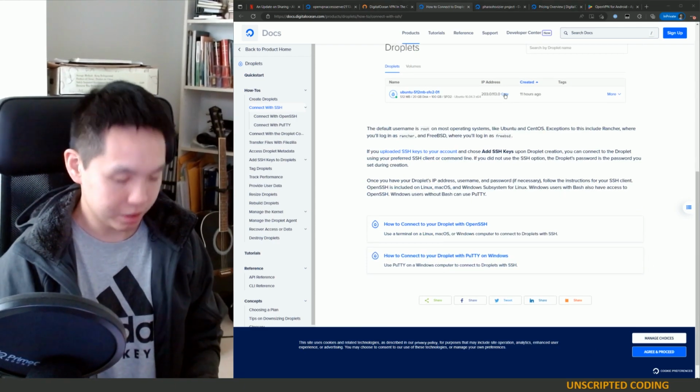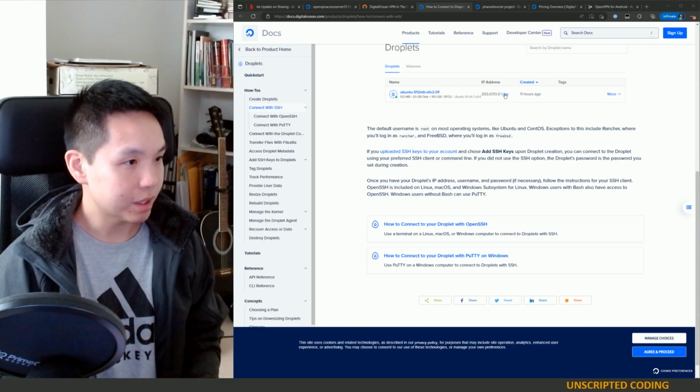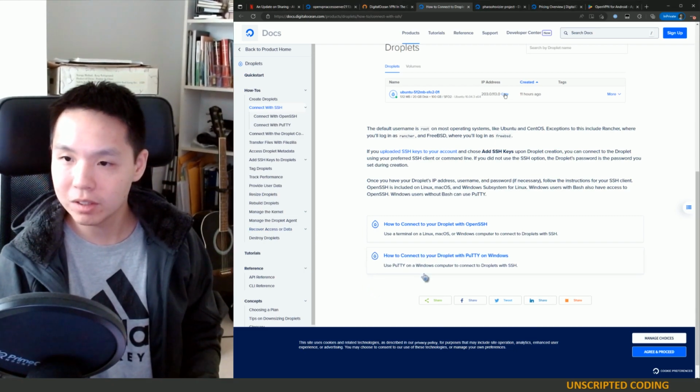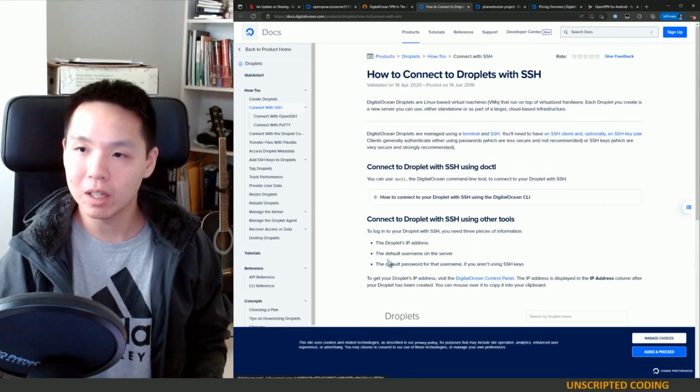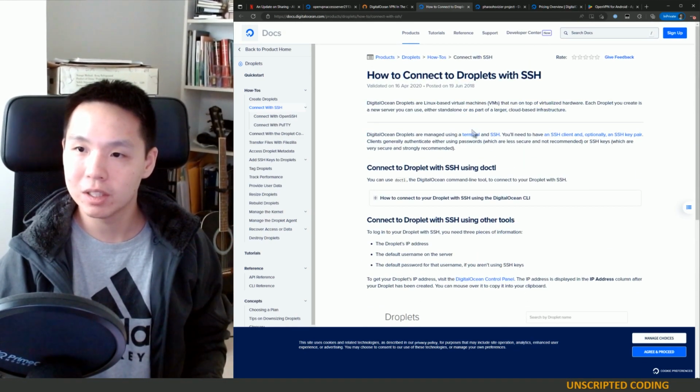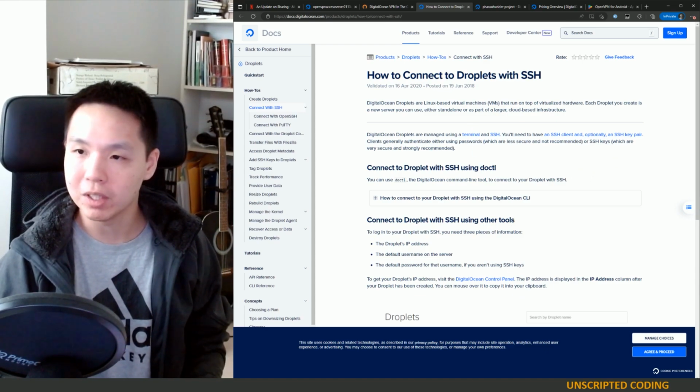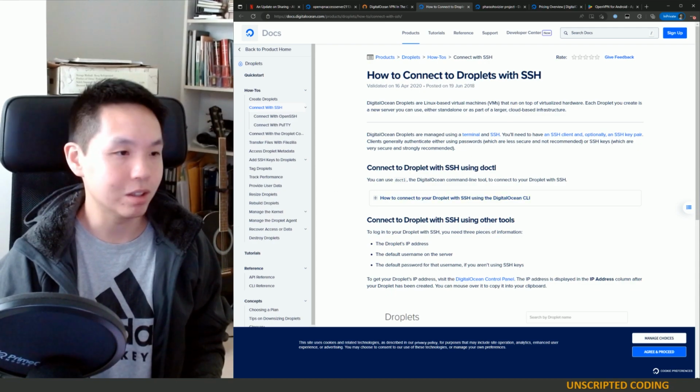Do I have PuTTY installed? I feel like no, not on this computer. So, I am going to stop talking for a moment and just figure out how to connect through SSH. I feel like I could probably do it through command line instead of installing something else.